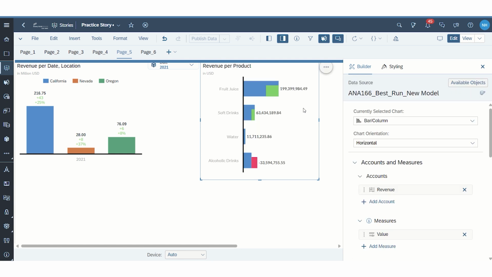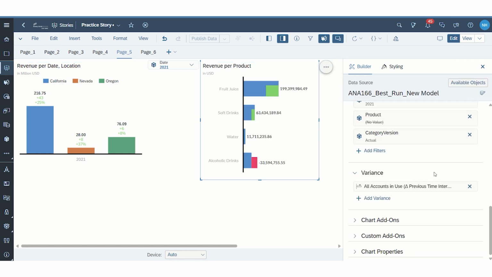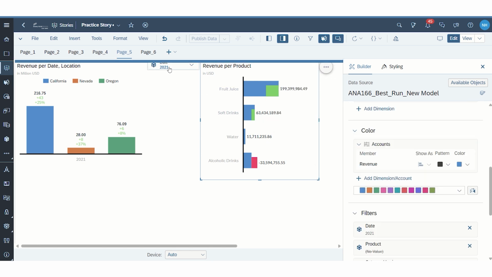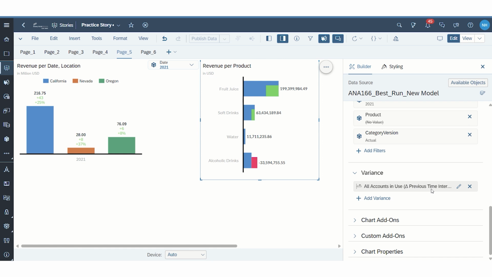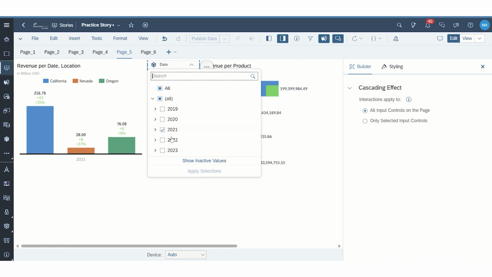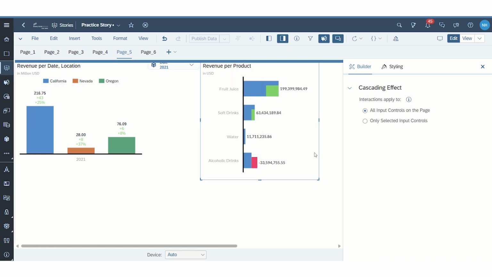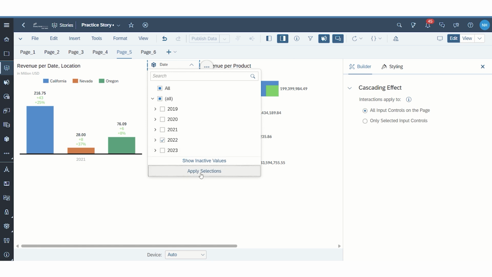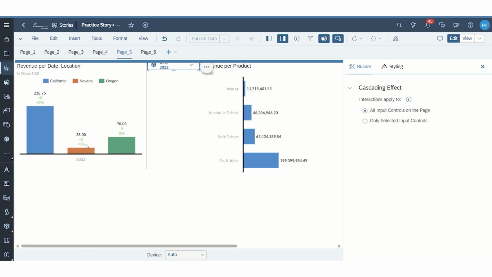our table. Now, if we go down here and we look at our filters, so we have a filter date of 2021. If we want to be able to change that with the date we have here, we want to take that filter off. And now as we change this, it will change both.